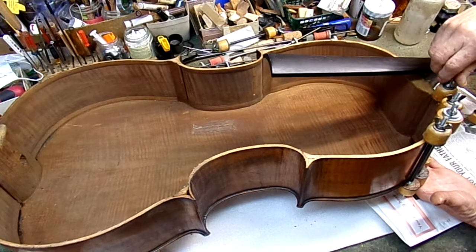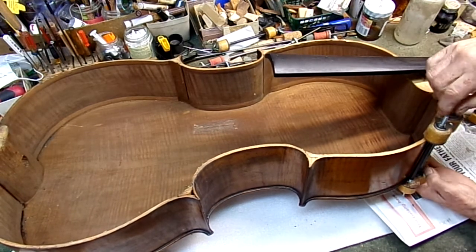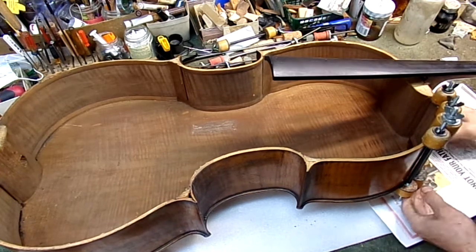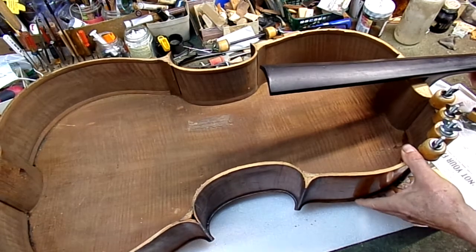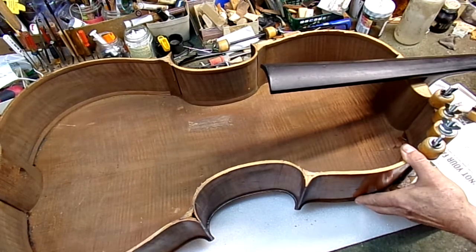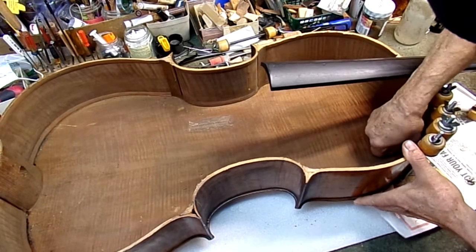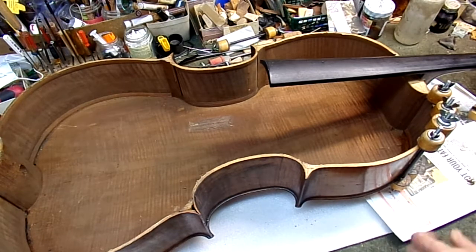These spindle clamps are easily made if you want to do some of this at home. We'll tighten them all up a little more, because as you put one on it brings them together. This is a commercially made one; these three we made right here. We'll clean up the excess glue — get out the dark and dirty old glue that we pushed out. Now we'll move on to another seam after we clean up this glue.